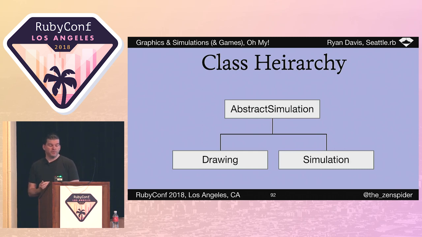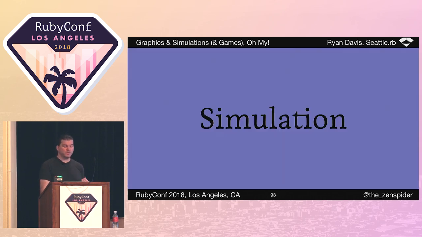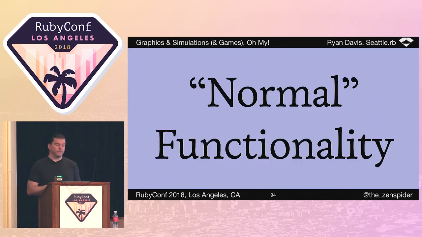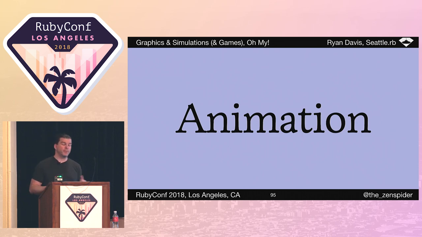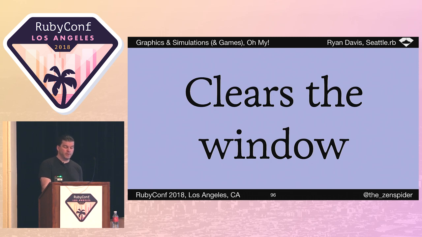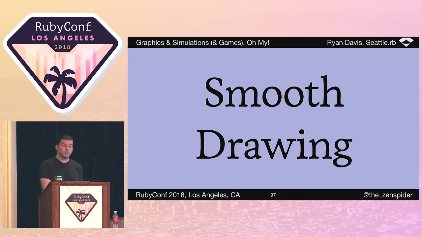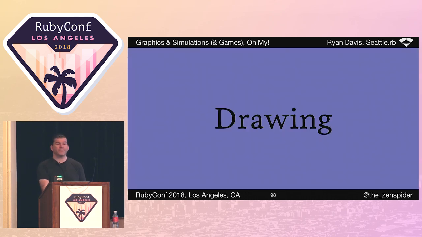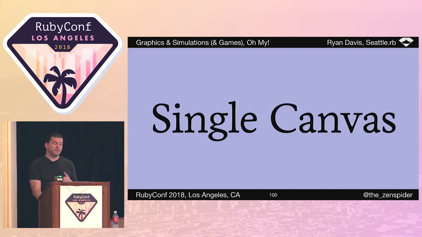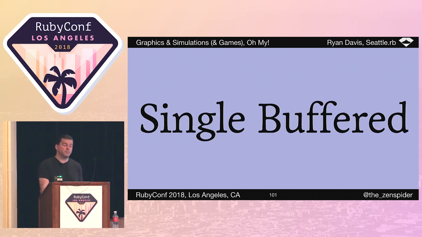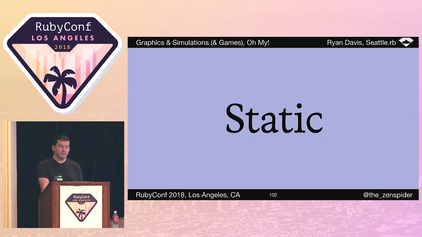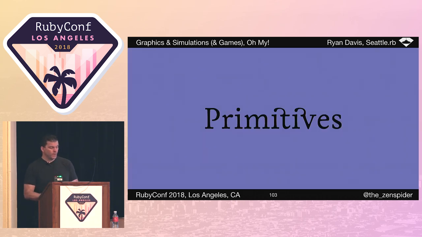There's a very basic class hierarchy. AbstractSimulation has nearly all the meat in it. Graphics::Simulation is the class you'll use 80% of the time — it has all the normal functionality described so far. If anything you do changes over time, this is probably the class you want to start with. On each turn it clears the window by default, and it uses very smooth drawing — meaning double buffering under the covers. The other 20% of the time, you might want to use Graphics::Drawing. It does not clear the canvas on each turn, uses a single persistent canvas throughout all turns, and uses single-buffered drawing. It's static — meant to draw things that are entirely static at the start or additive over time. This makes it good for plots and simulations where the canvas itself is part of the state.